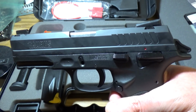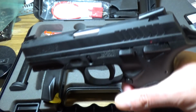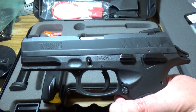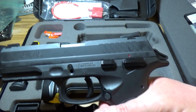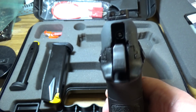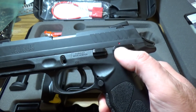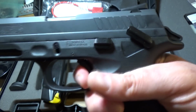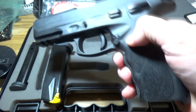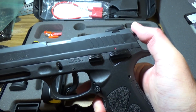This slide is really easy to manipulate. I mean, press checks are simple. I mean, a child could do it, literally. So the lack of serrations there that were on the PT809, doesn't matter. The sights are your standard Novak sights. I think they're the same ones that come on the PT809. And of course, you've got your thumb safety, which prevents you from operating the gun, the trigger and the slide, I should say. And of course, if you push it downwards, decocker. You can also manipulate the hammer manually.